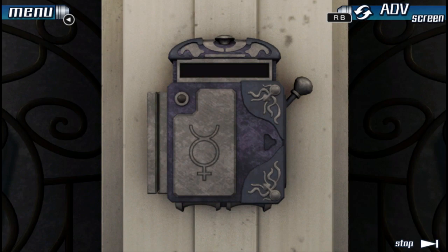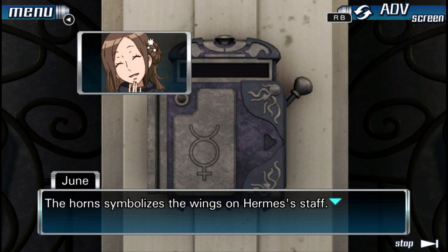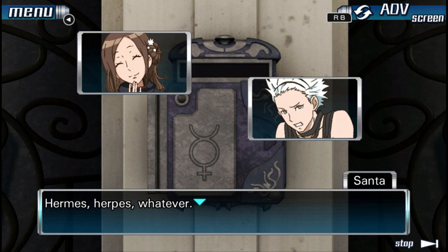You said something about this mark? Now I will hit you. Symbol. The horns symbolize the wings on Hermes' staff. Hermes, herpes, whatever. What the fuck? Okay. No, that's not how... I'm gonna just be randomly dismissive about everything we need in order to survive. I mean, that's not even about what we need to survive. That's randomly dismissive about something no one even said. Like, do we mention herpes? She just said Hermes' staff. Yeah, but why'd he say herpes? Whatever.